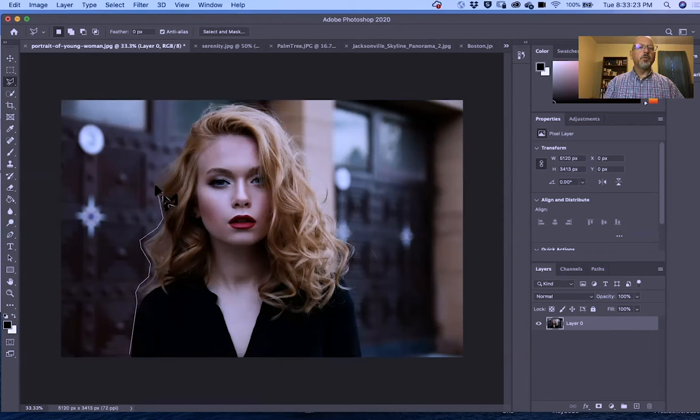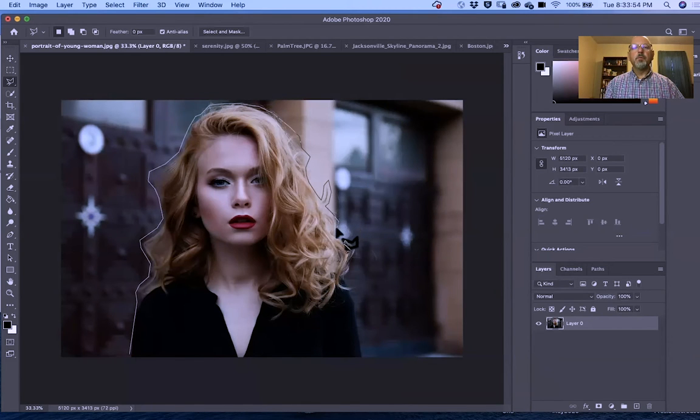And I'm going to do this fairly quickly, and it doesn't right now need to be particularly precise. So you'll notice that she's got some wispy hairs from her hairdo. They're kind of way out there, and women's hair is always a little bit more of a challenge to work with than men's hair.